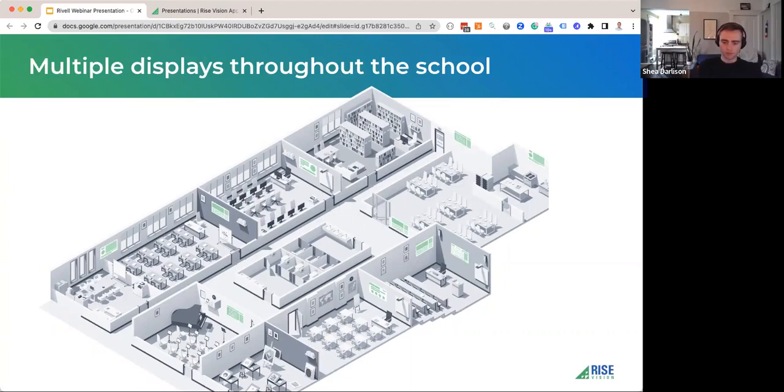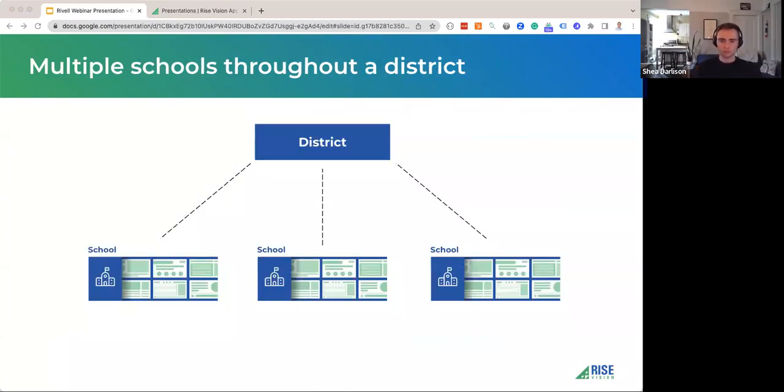And then if you zoom out of the school and look at a district, so here's an example of a school district. Each box is a school, and you can see that they all have their own displays. Individual schools can control content on their displays through our software, while the district can also push content to all of the school displays through the software as well. So this lets your district staff like IT and communications push content, manage users, and view the status of your displays across all of the schools in your district, while allowing content managers in each location to have control over the displays that they own.